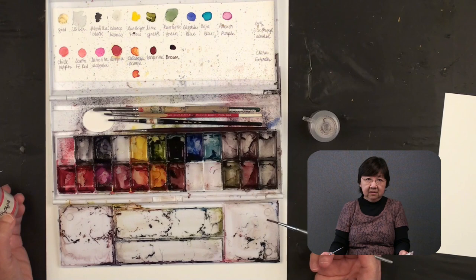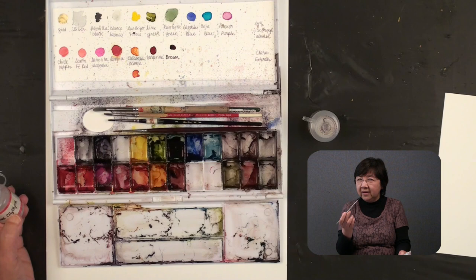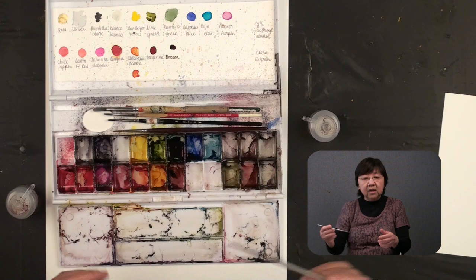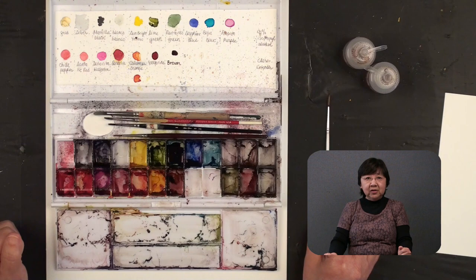If your brush starts to get sticky and tacky, it's telling you that there is too much pigment. So what you need to do is put a drop of alcohol on it and then scrape it back into the well. So you really do not waste any pigment at all, which is different from watercolor. When you wash your brush, you lose your pigment. For alcohol ink, you can just put it back. So that's all the tips I can give you for now, and you're going to get more tips as we start to paint.